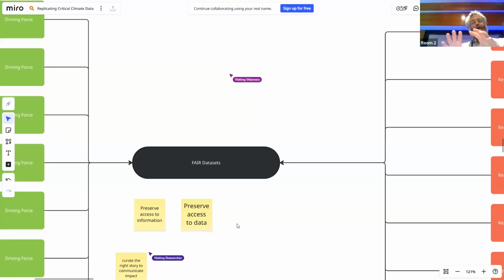And then the other thing is the people. Like if we preserve all of the data, beautiful metadata, but there's nobody working in the field anymore, then that doesn't help humanity. So I'm leaning towards preserve access to information, but I think there's a necessary but not sufficient dimension.